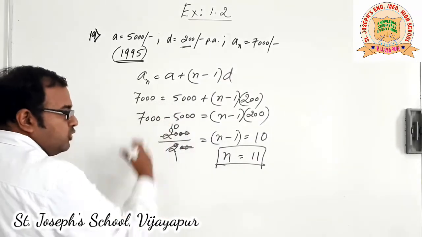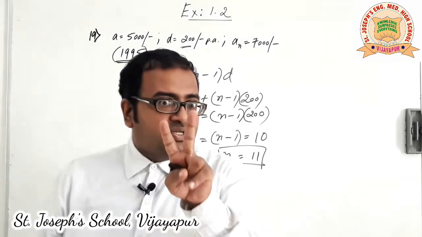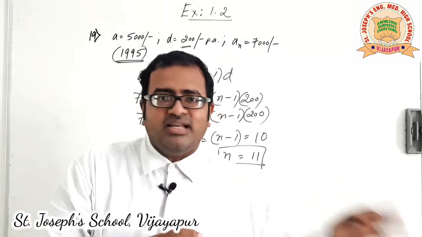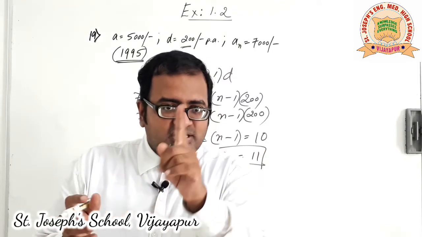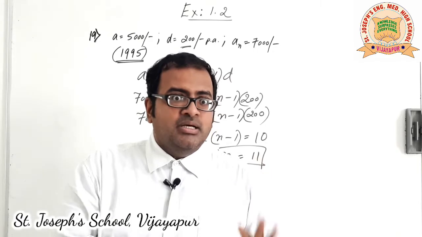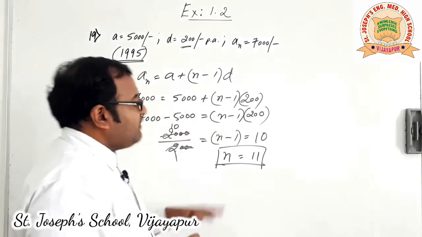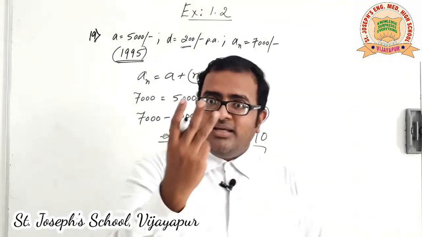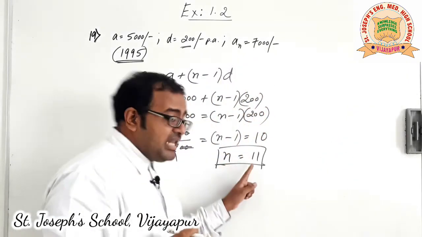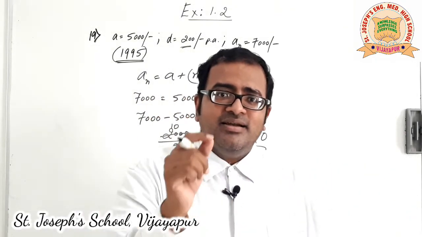So I initially told you, if you wanted the third term to be the answer, you have to add 2 to the 1995, that year. So you will get the answer 1997 as the third year. See, 1995 is the first year, 1996 is the second year, 1997 is the third year. But to arrive from 95 to 97, you have to add 2. So if I want the fourth term, then I have to add 3. If I want the fifth year, then I have to add 4. So if I want the 11th year, how much should I add? 1 less than that, that is 10.